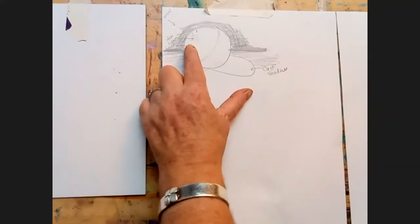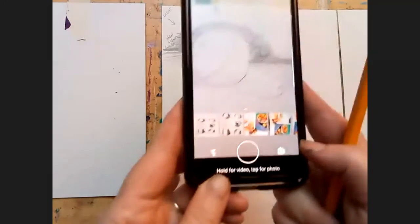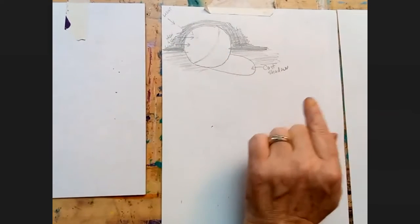So this is really one side of the sphere, and this is the other side of the sphere. I hear people often say the right brain is not logical, the left brain is logical. To me, there is nothing more logical than this process. It is lightest closest to the light. It's darkest farthest away from the light.